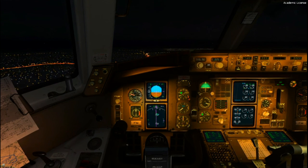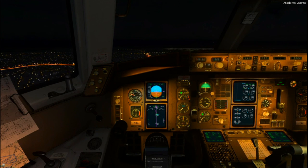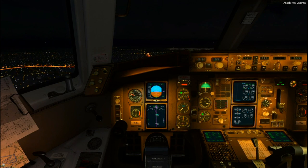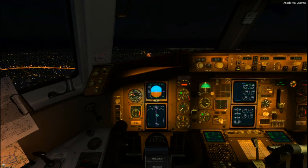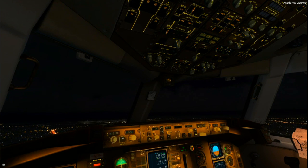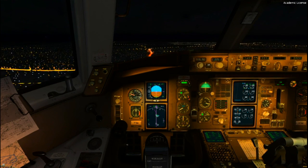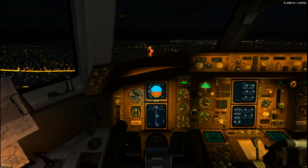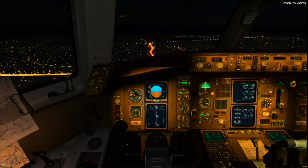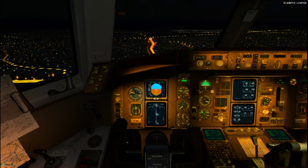American 3101, wind 270 at 10, runway 22 left, clear to land. Clear to land, 22 left, American 3101. Flaps 20. Flaps 25. American 366 is going to line up and wait on runway 22 right. Watch the airspeed. Landing checklist.